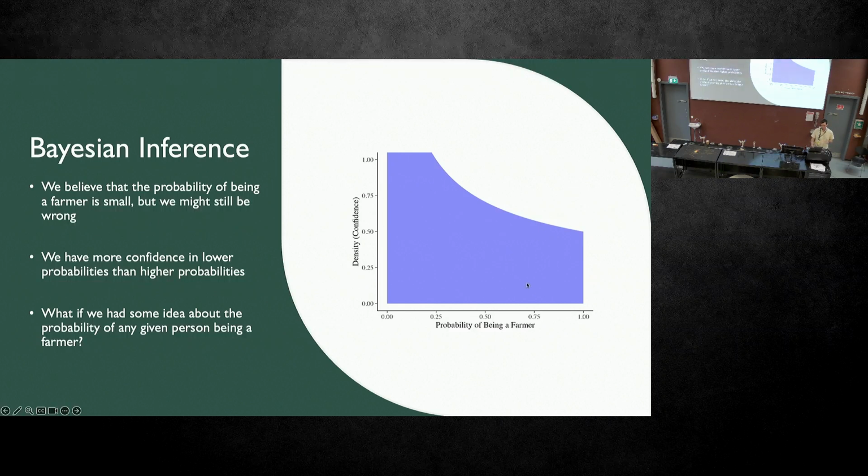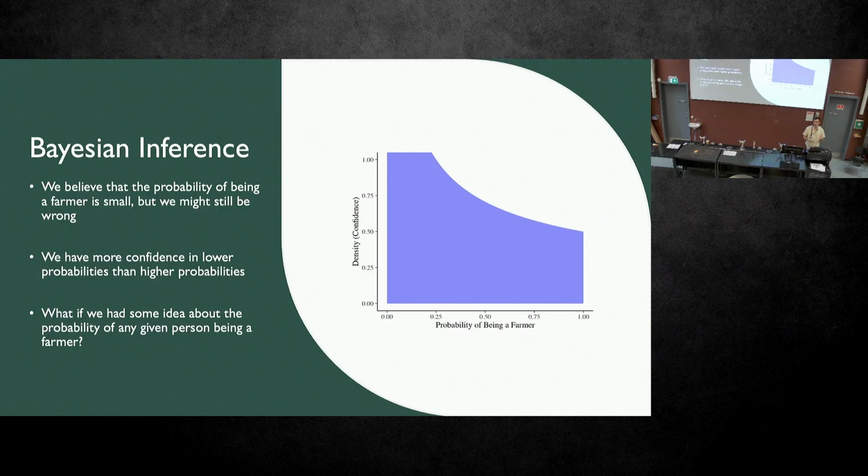So we have our graphical depiction here, where now we're applying more weight to the lower probability of being a farmer. We have more confidence here. Just to say, I have truncated these plots, so they might look nonsensical, but it's really just to graphically show you. All right, so that's what happens to our beliefs when we have more observations.